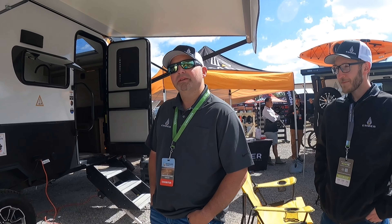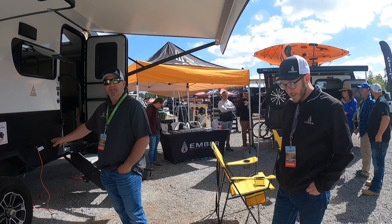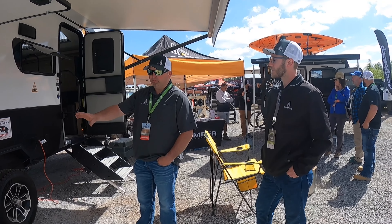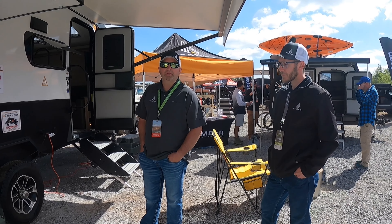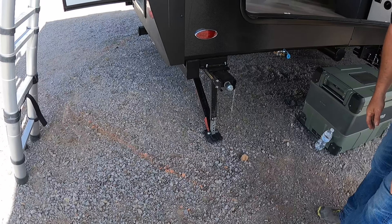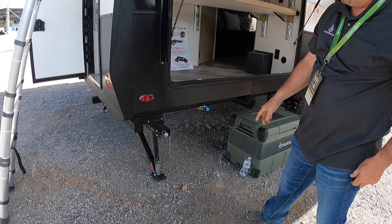From the ground up, tell me about this. Notice that we have the IS suspension that we worked with Kurt to develop — it's new and American-made. That was one thing we're proud of. The other is the tubular frame structure: it's a steel structure with a powder coat finish. Notice it has the drop-down jacks here in the back for side-to-side stabilization as long as they're all the way down.